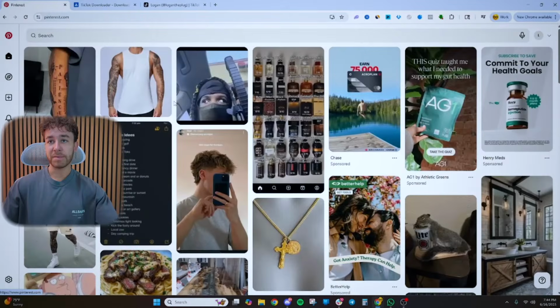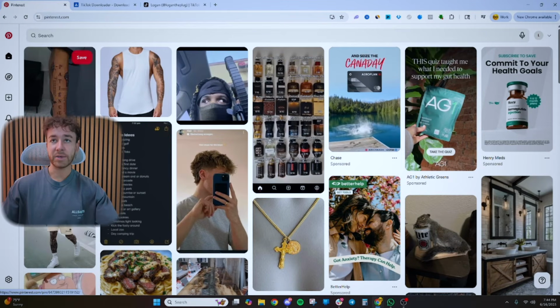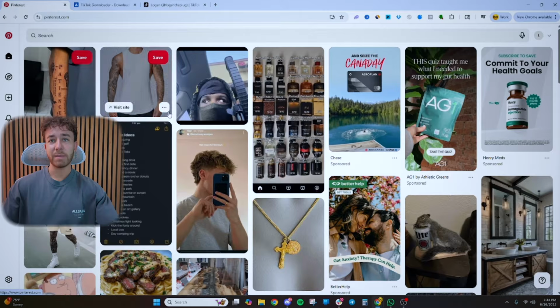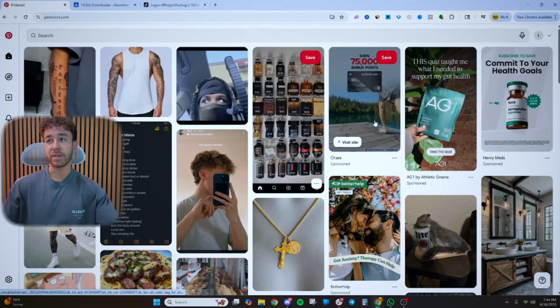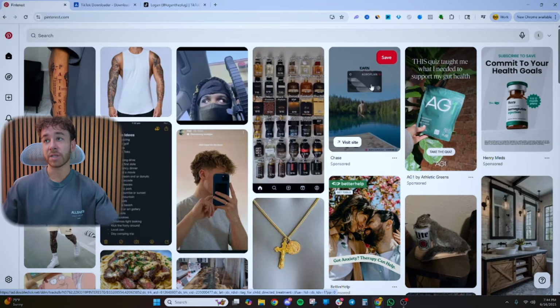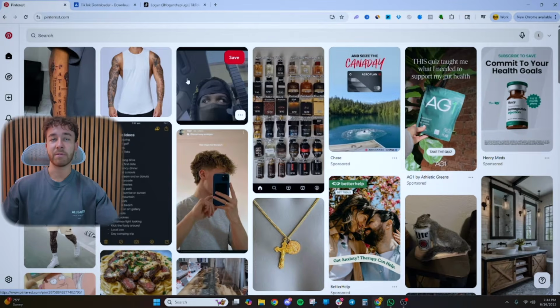It's kind of like a mood board website where you can get inspiration for hairstyles, tattoos. That's what a lot of people use it for. But nobody really uploads videos on the platform because they don't realize you can. There's some right here like this credit card, but it's an ad. So this is where we are going to leverage the TikTok Shop videos because there's not many videos on the platform. So it's very basic.